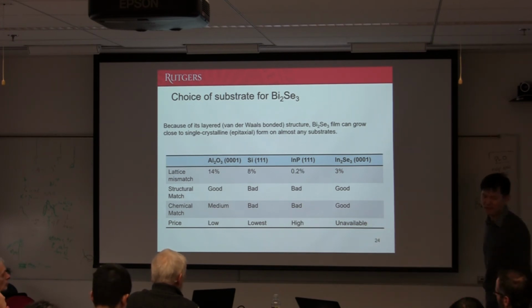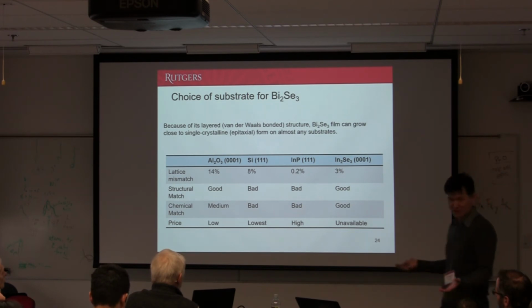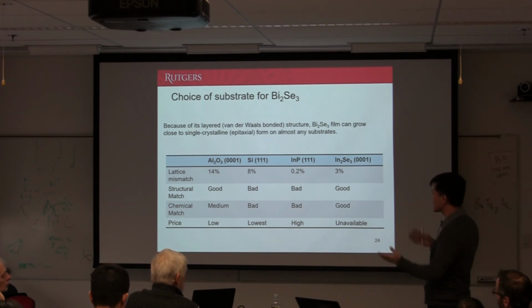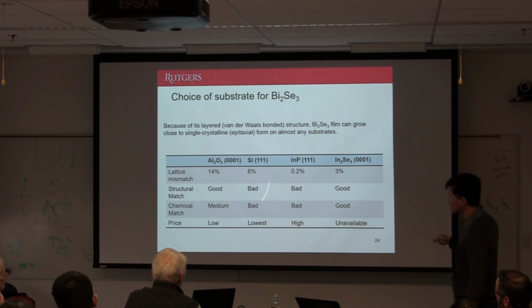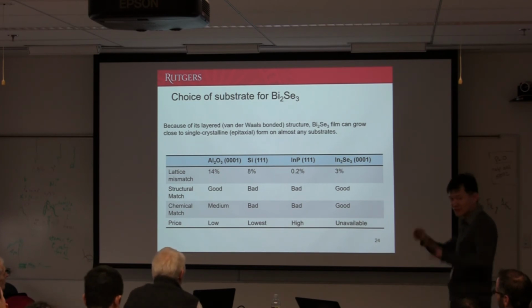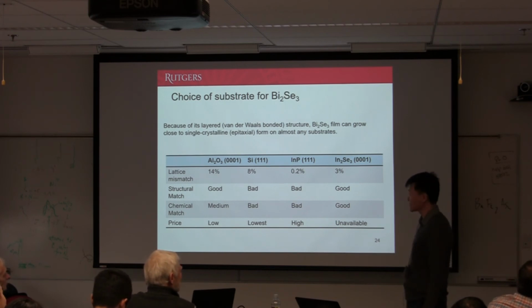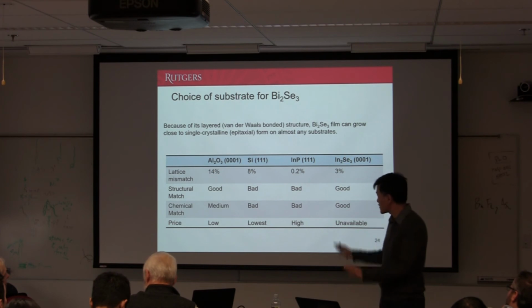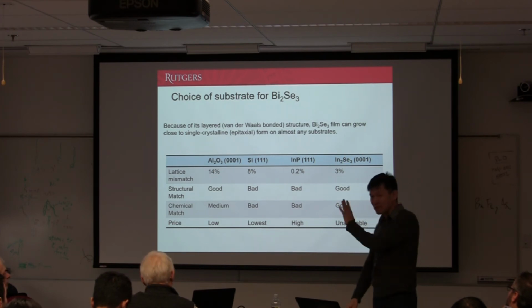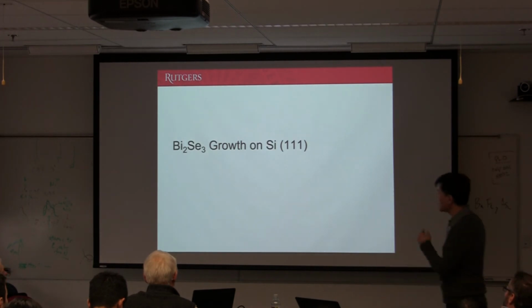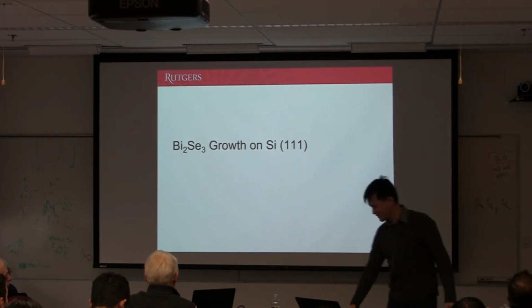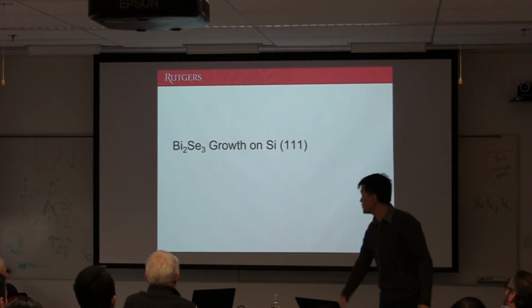Unless there's a strong reason, silicon is always the best. If you can use silicon, let's start with silicon, unless there's a strong reason not to. Silicon has some issues, but the price is lowest and it's the most popular one. So let's start with silicon first. That's how I started. Whether it's the best, probably not. That's just the first. We decided to grow on silicon first, and let's see how it goes.